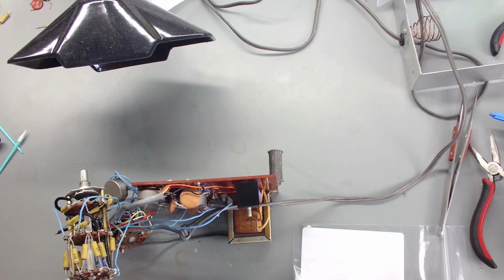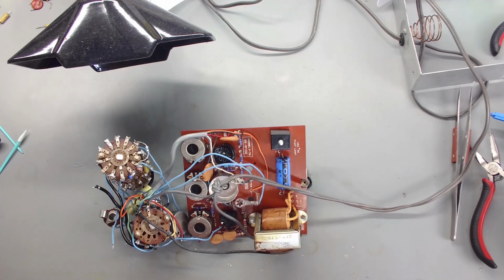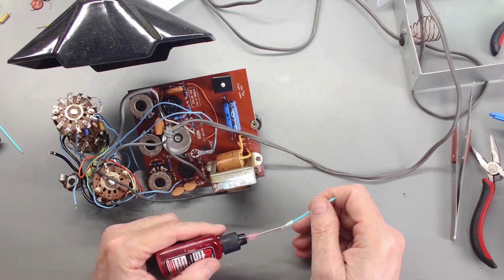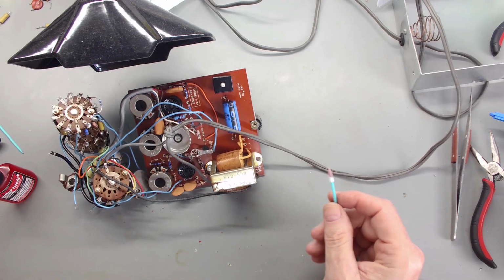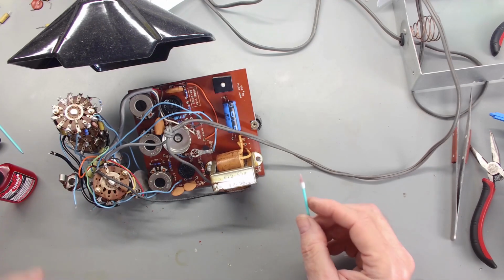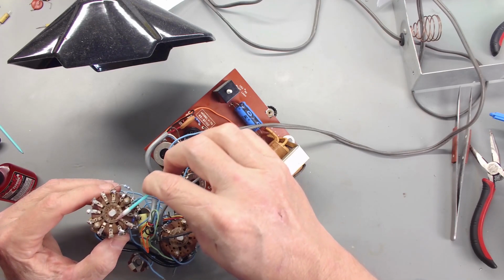At this point, I'm ready to clean these contacts and sockets for the tubes, and it'll be time for assembly. So I'm using DeoxIT D111, and what I'm going to do is just wet this down with some. Like I said, the spray's easy, yeah, but man, you do not want to get these things just covered with this stuff. That won't play well. So what we're going to do is rub a little on, just on the metal contact areas.